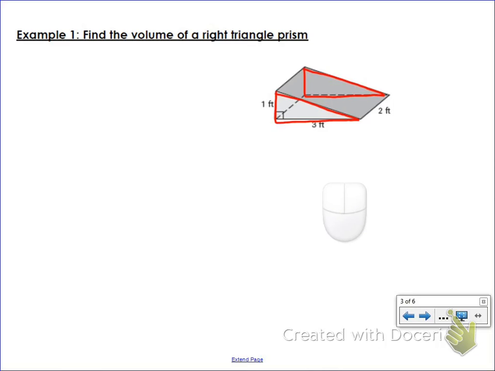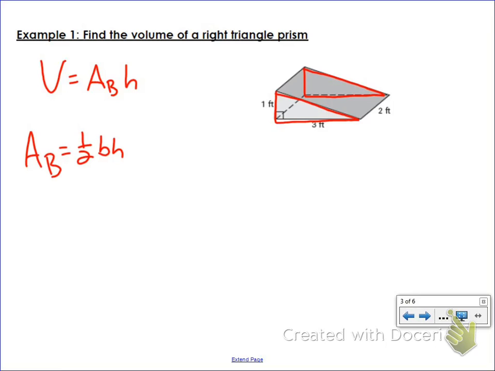So our formula, if you remember, is volume equals area of the base times the height. So we've already identified these right triangles, the red triangles, as my bases. So to find the area of the base, we're going to need to use the formula 1/2 times base times height. Now, one of the things to remember is that in a right triangle, the base and the height are going to be both the legs. So in this case, one leg is going to be 1 foot, the other one's going to be 3 feet. We can go ahead and say 3 feet would be the base, and then 1 foot would be the height of that triangle. So I go ahead and simplify. 1/2 times 3 times 1 is going to be 1.5. So this will be your area of the base.